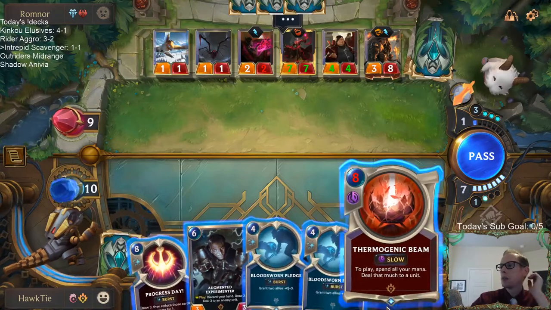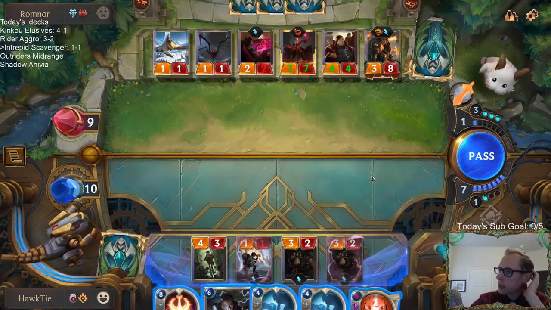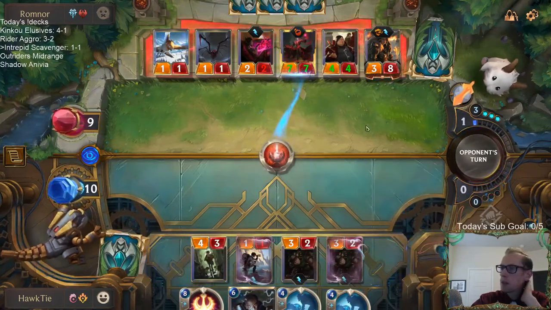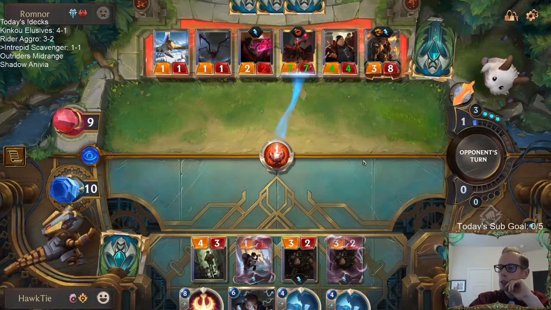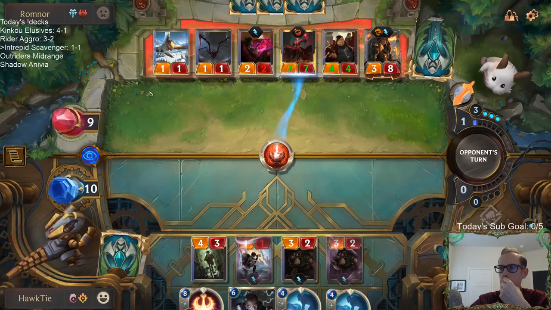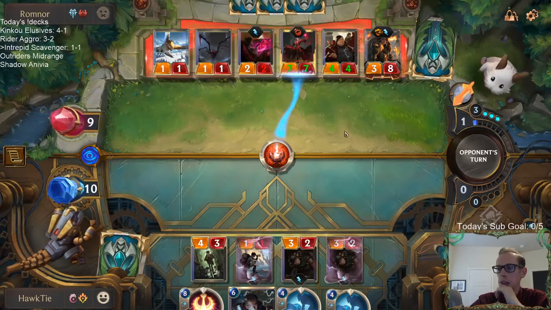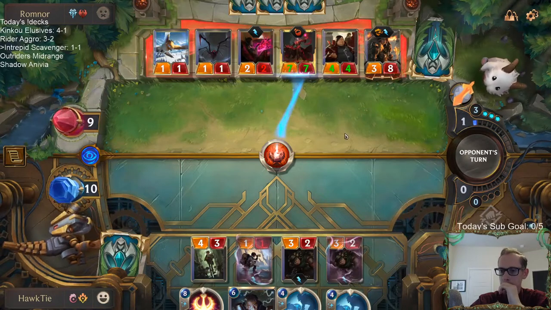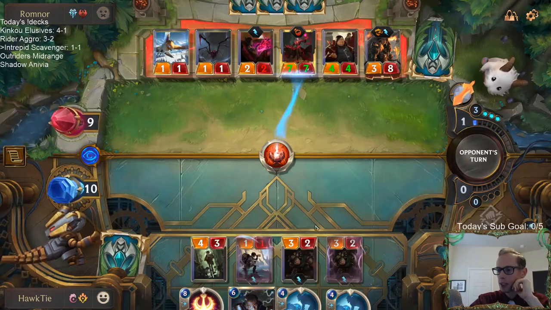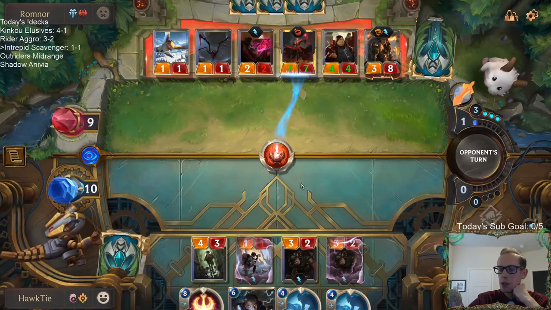Okay, so do we want to Thermogenic Beam Vladimir or Scarmother Verena? I guess we have to do Vladimir and just hope they don't have something that keeps Vladimir alive. Please don't. Otherwise Vladimir's gonna kill us, and that would be really bad. Our deck's not the best, but it's pretty cool. We have limitations to our deck for sure. That's a cool little combo.